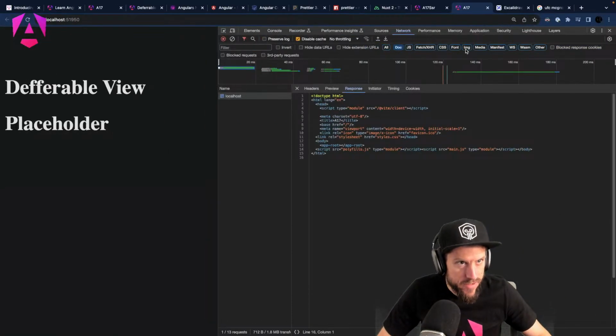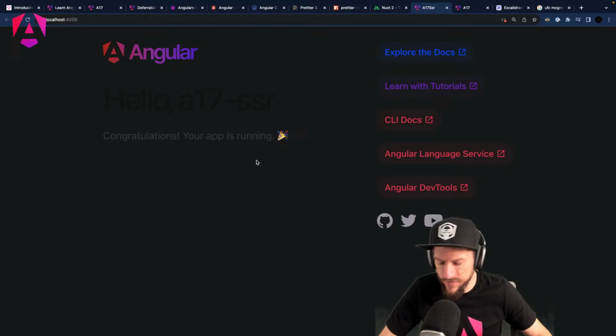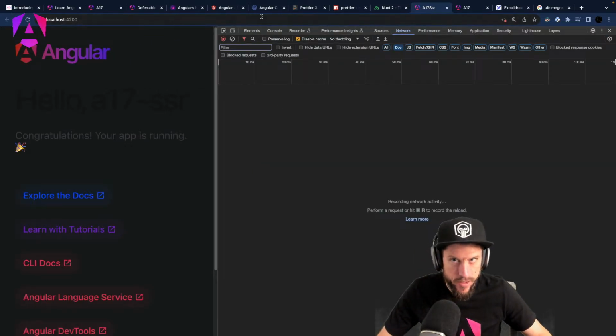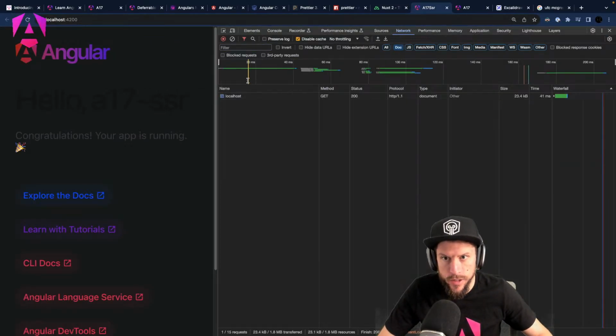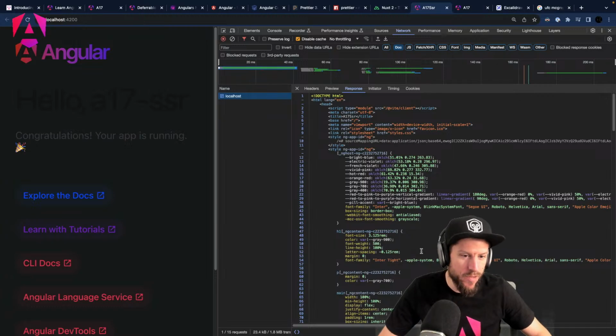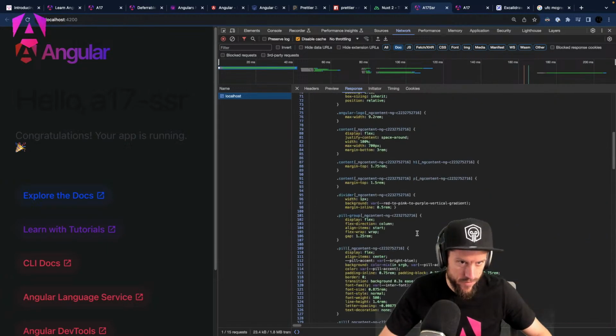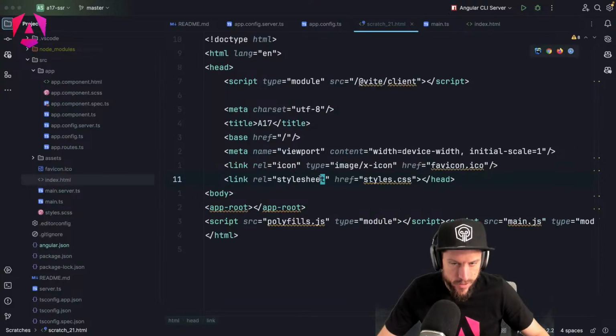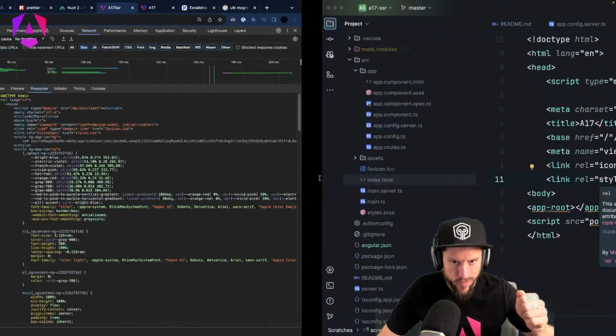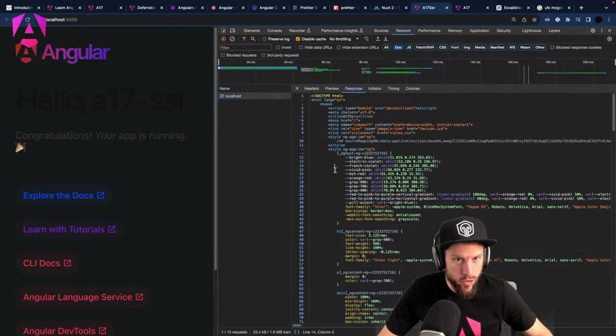Now in the SSR scenario, let's see what we get back here. If you rerun, let's check the HTML here. You can see that this is different from that, right? Just by the amount of lines that you see. There's way more in it. This is a page, right?